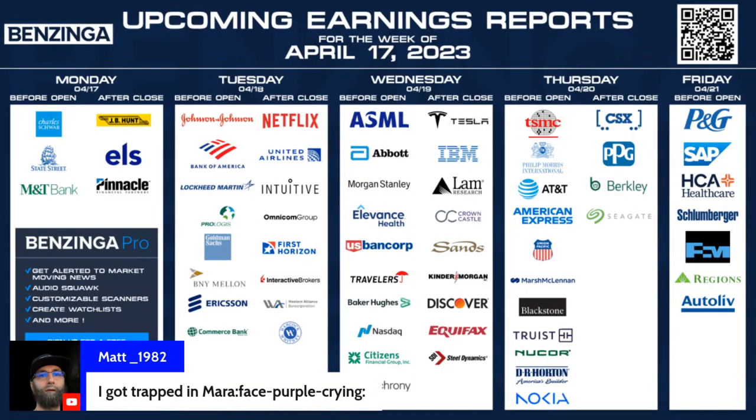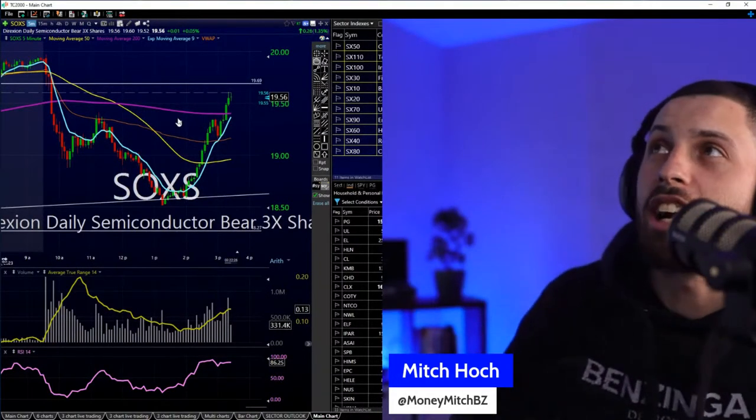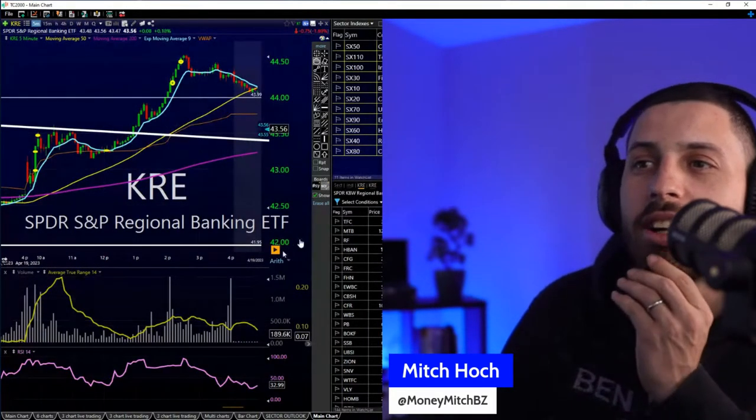I'm in PG right now and it ain't looking good as it's pulling back, starting to get into the red. That's a little bit concerning because I'd like this to have a nice little rip up to sell into before earnings, but it ain't looking good. I'm just keeping a close eye — about to cut it, but gonna give it a chance to make that little recovery. Down just a couple pennies right now. We'll see what happens on Schlumberger — that's an oil stock that could be heading to the downside. HCA Healthcare, SAP, Regions. What about the regional banks today? KRE — I still have this one but just slightly up, pulling back fast.